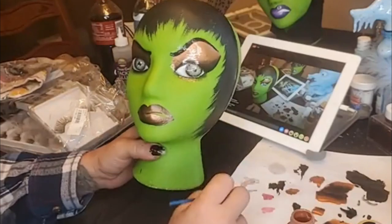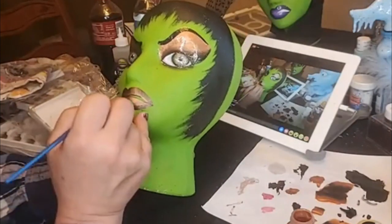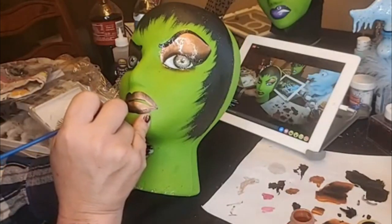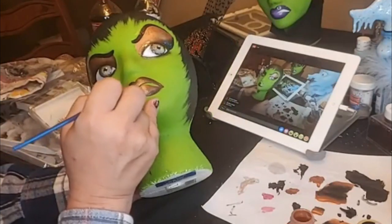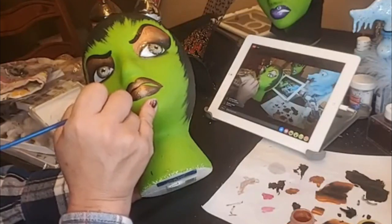Okay, so I'm just going to go in and kind of, I have to look at her straight on, sorry. I got to fix her lip outline. So I'm going to go up and down.